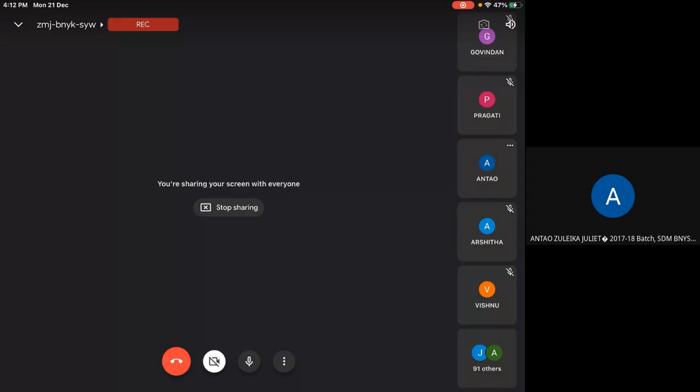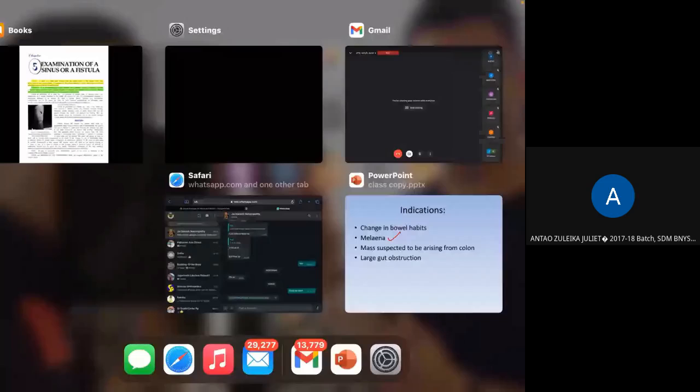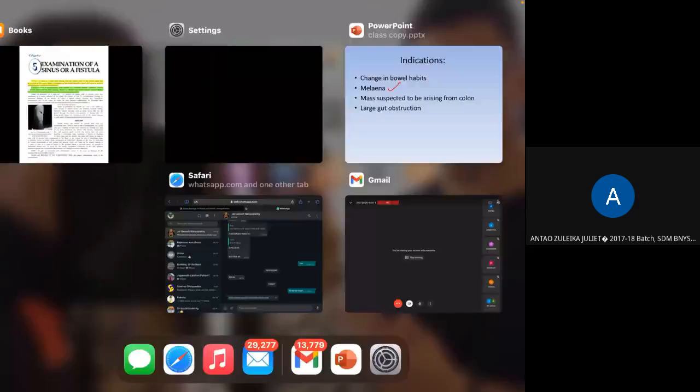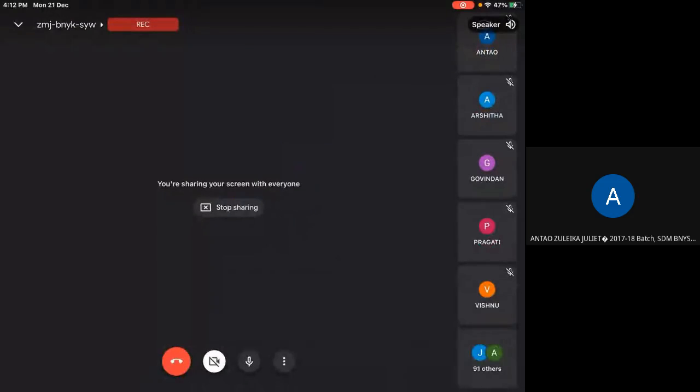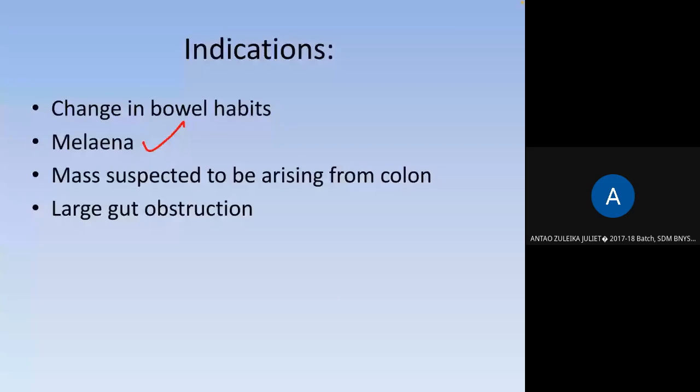Very good. Then one normal condition where you can have melena, there is no bleeding. I'm sure about it, but my patient is telling me that there is melena. When can he have that? Due to food? Which food? I'll give you a clue: because of one tablet, a vitamin tablet or iron supplement. It's iron. Very good. Iron tablets have black colors too, so nothing to worry. You can send your patient back. Say thank you, it's working, and you go.